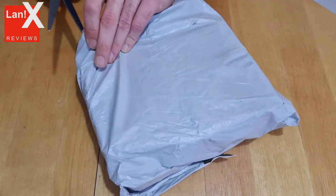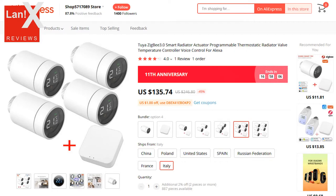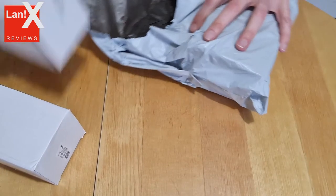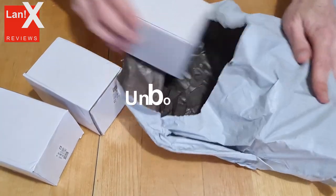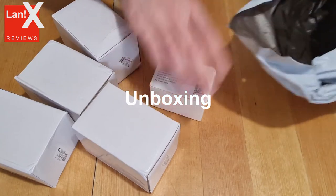This week we will have a look at the smart radiator valves by Siterwell. These valves are available on AliExpress and you can buy one piece or five pieces with Zigbee gateway. They work in Tuya ecosystem. I got me a set with gateway and four valves for the whole apartment.